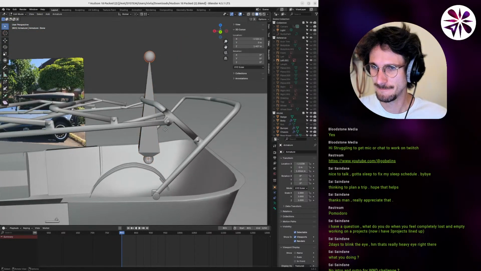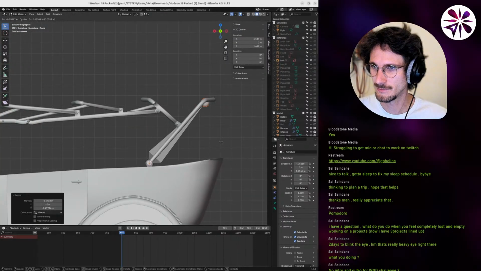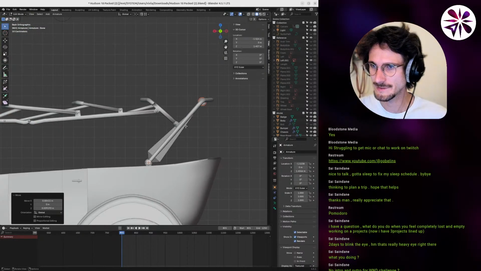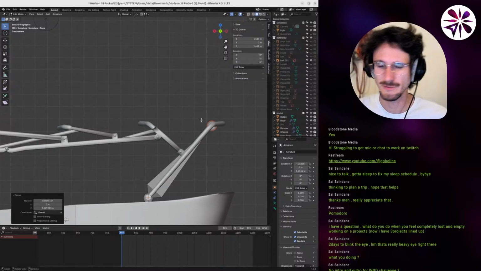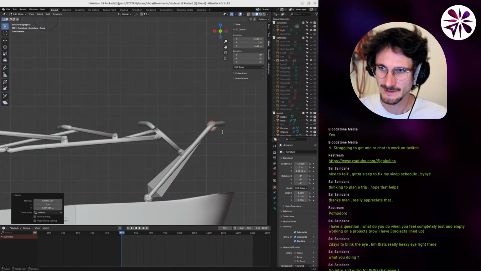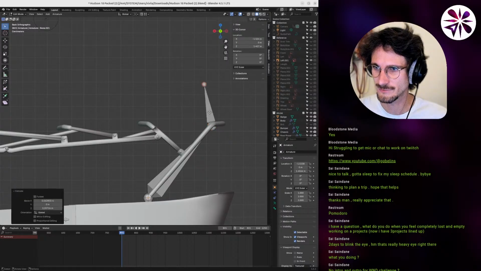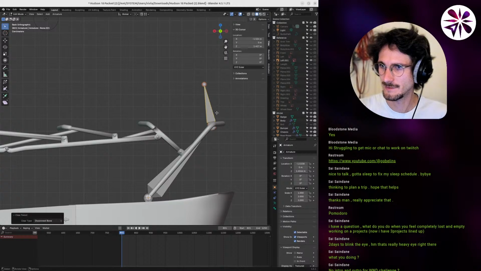Okay, and then what we want to do is roughly move the bone to this first part here, and then we're basically just going to create a bone for each of these elements, but they need to be connected in a way that makes sense. So I'm going to select this end of this bone here, press E to extrude it, and then with Alt P I'm going to disconnect bone.